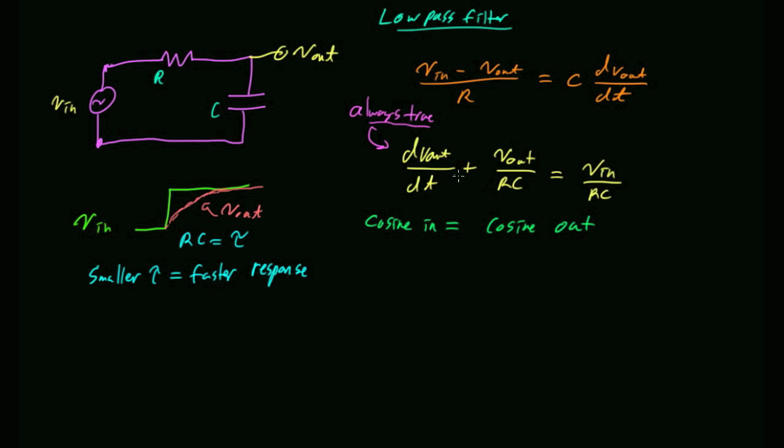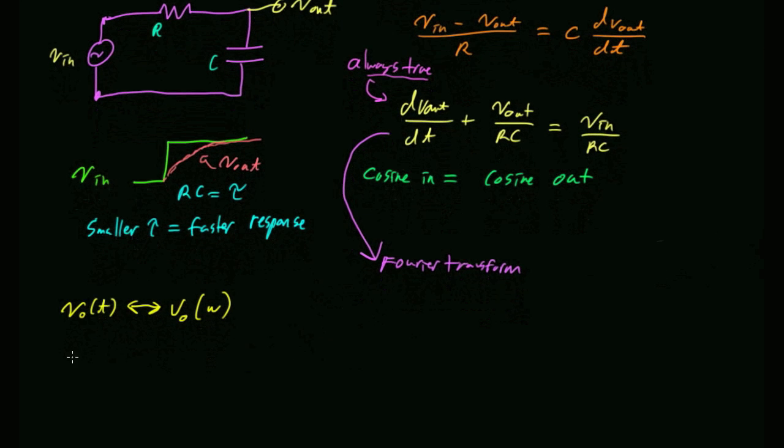You with me? Okay, so here's what we're going to do. We're going to assume that our output signal V out of t, which we don't know yet, that's what we wish to search for, has some Fourier transform V out of omega. Will you buy that? Will you believe me? Good. Will you also believe me that my arbitrary input signal, which I haven't defined yet, has some Fourier transform?